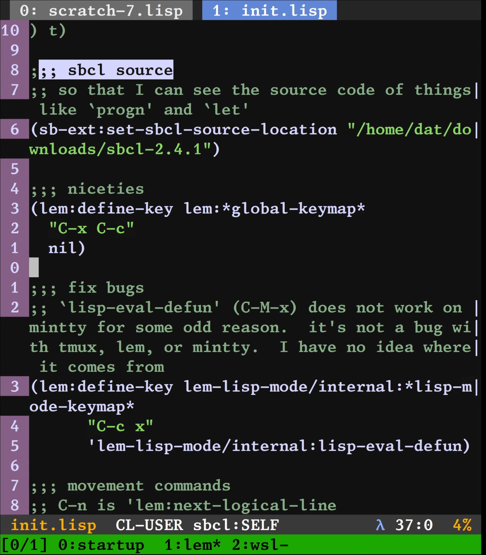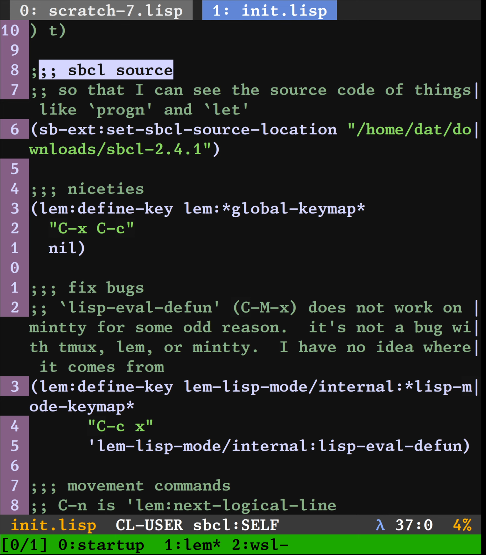So another thing that I've done, for some reason I'm always accidentally closing Lem and GNU Emacs. I'm always closing out of those programs because I routinely hit Control C on accident. So basically I just turn that into nil. If I do Control X Control C, then it's just nil. It doesn't do anything.